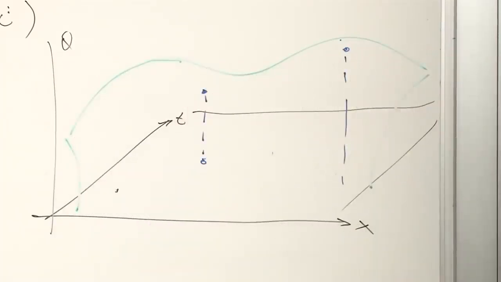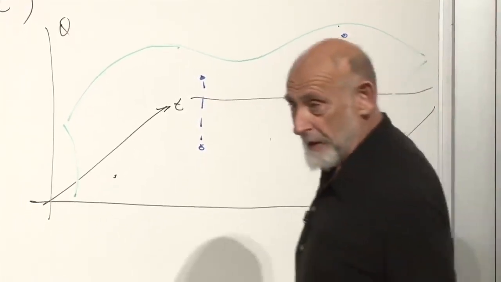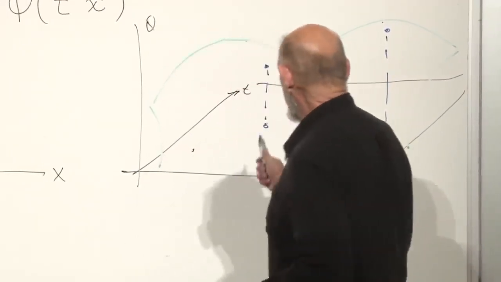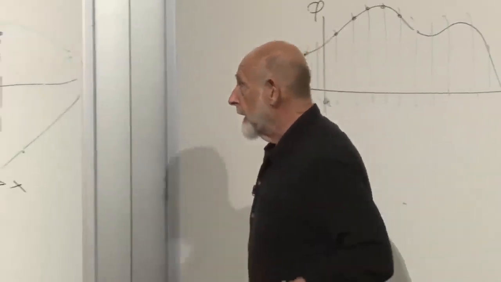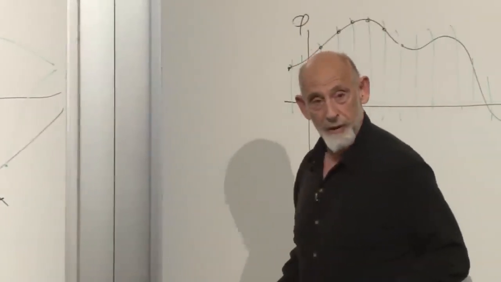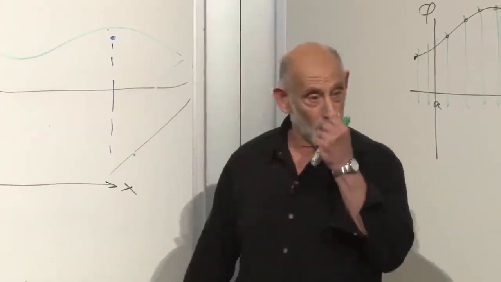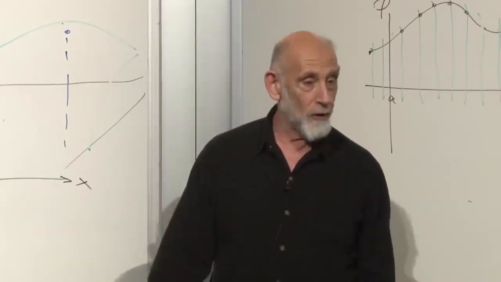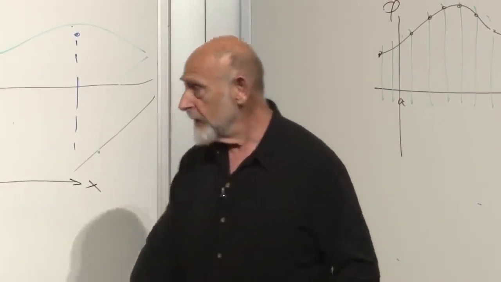In the lingo, incidentally, the dimensionality of space-time, our space-time, is called 3 plus 1. 3 plus 1 means 3 dimensions of space, 1 dimension of time. This would be a 1 plus 1 dimensional world, 1 space direction, 1 time direction. And if we added in the field phi, the history of this field would look something like that. Now, of course, I'm not going to try to draw what this would look like in 4 space-time dimensions. I can't even draw 4 space-time dimensions, let alone put in another dimension to describe the field. But you get the idea.